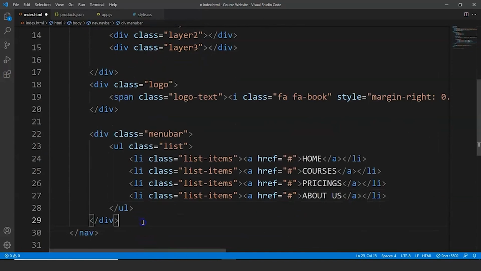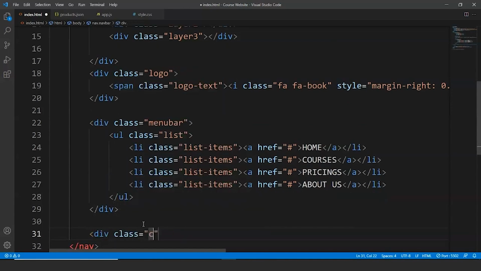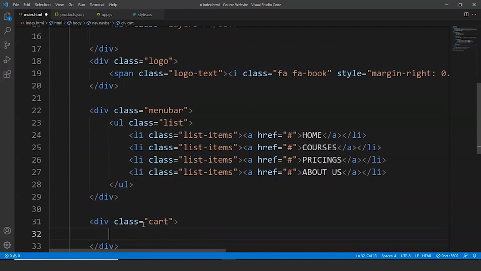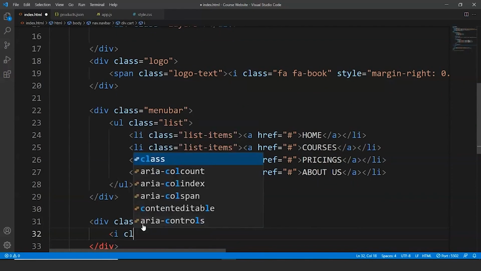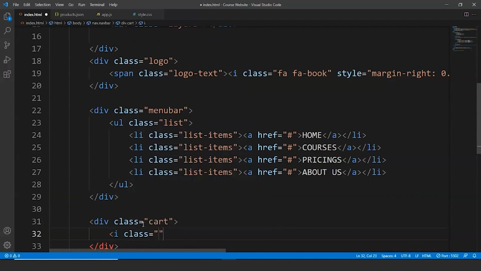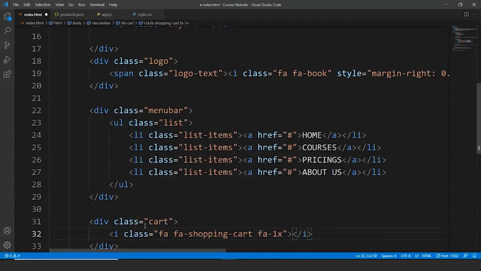Next up what we'll do is we'll write the code for cart now. So we'll write here div class is equals to cart, and inside this we'll write I class is equals to far shopping cart for 1x. So here we have used this special class to include the cart icon to a web page.